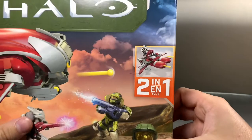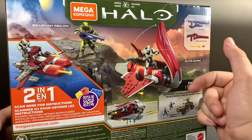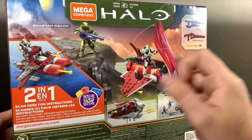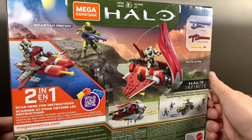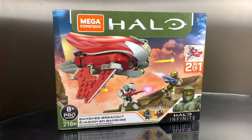As you can see, these are the new 2-in-1s, which on the back they show more. You got this little ship you can build, or you can build the original, which I kind of like the originals. And in these videos, I'm not going to be making the second versions because I think that's something you guys can do and see for yourself. But I will be building the original vehicles and showing you that.